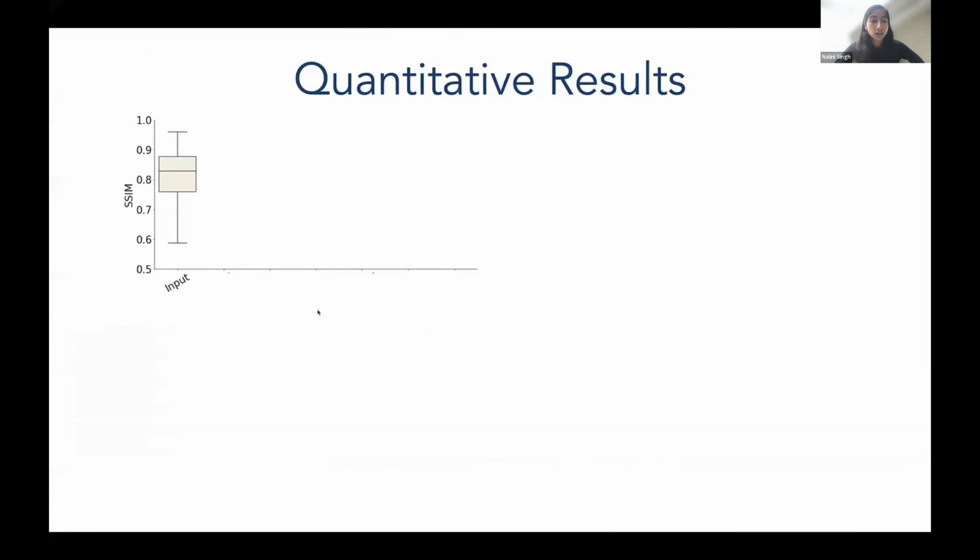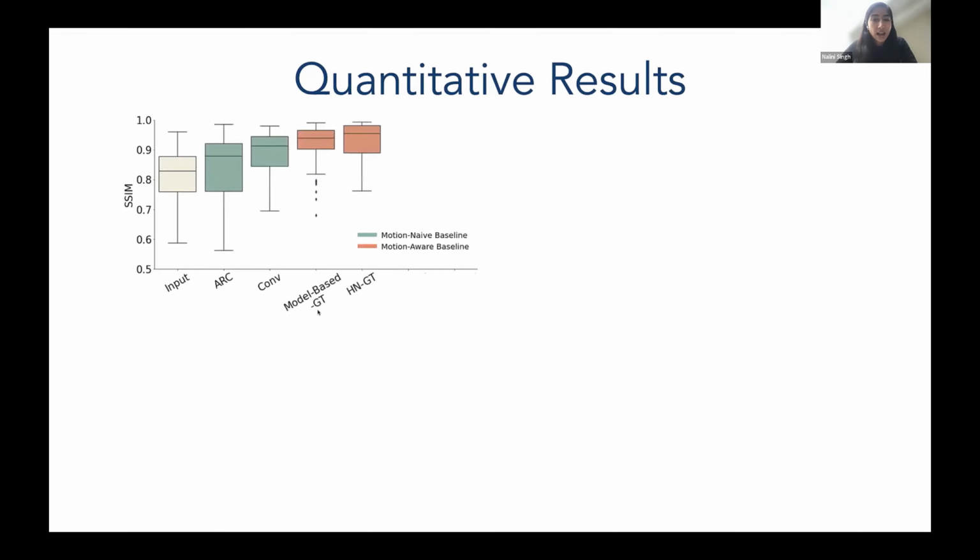Quantitatively, we can look at this across the data set. Once again, we're looking at SSIM here, and higher is better. For context, this is just how well you do with the raw input without doing any correction. These are the results from the motion naive baselines, the motion aware baselines, and then here are two versions of the results from our method. On the left, we have the results of our method run on our entire data set.